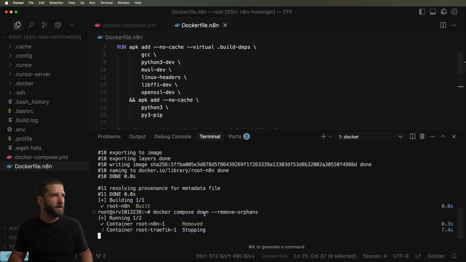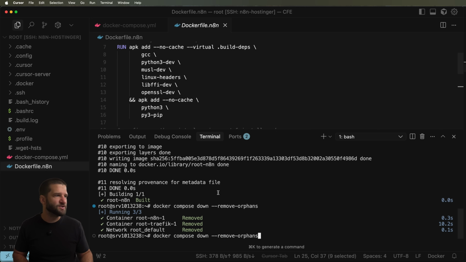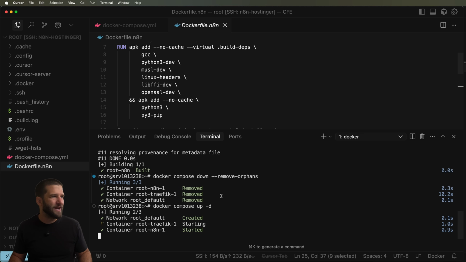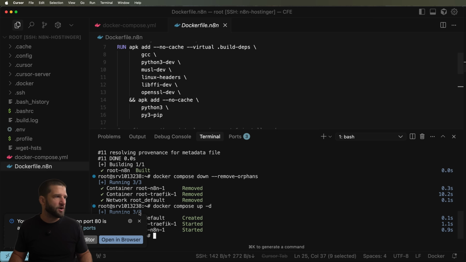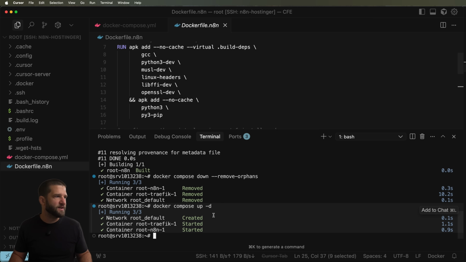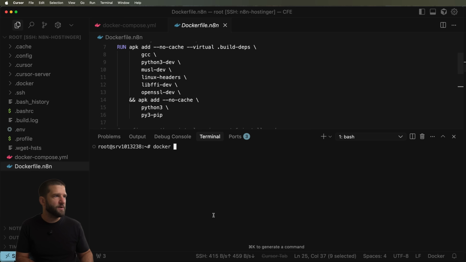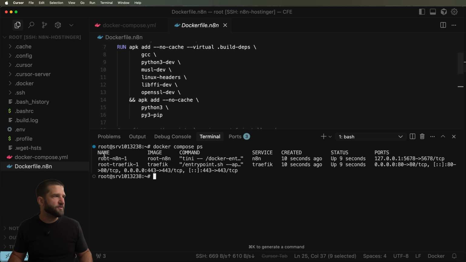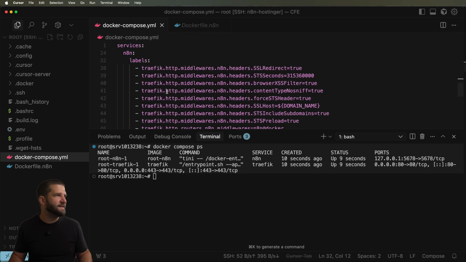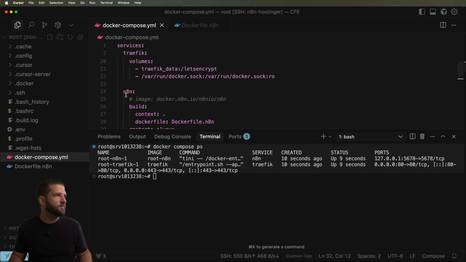But the idea is you want to make sure that the Docker file is all built and ready to go before you enter into the Docker container itself. So this is what we're going to be doing. We're going to look at the Docker container before we start modifying it. Okay, so I have the container running, which I can verify with Docker Compose PS. This shows me the two different services that are running, the image names themselves, the commands that they're running with, and then of course the service name. So the service name is defined inside of Docker Compose, and you can see it right there.